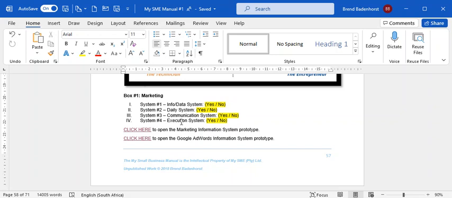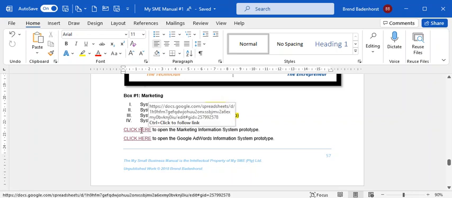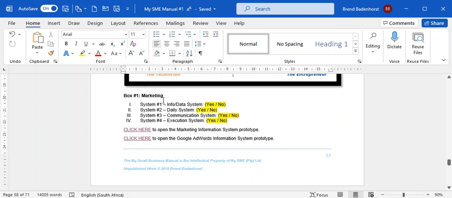Okay, very important. I'm going to show you now an example of information systems. I'm going to show you an example of daily management systems and planning systems. I'm also going to show you an example of communication systems. And lastly, I'm going to maybe chat a bit about the execution. So let's first of all go to information. You'll see I have a link over here for the marketing department specifically on how to track your information.